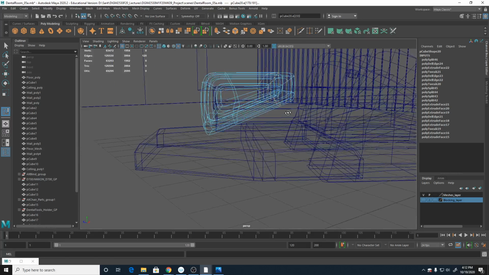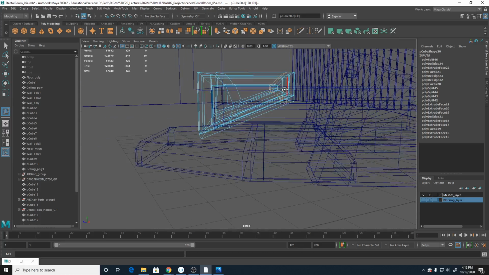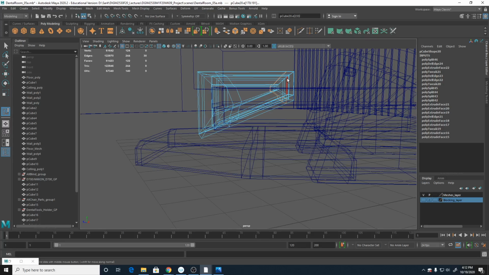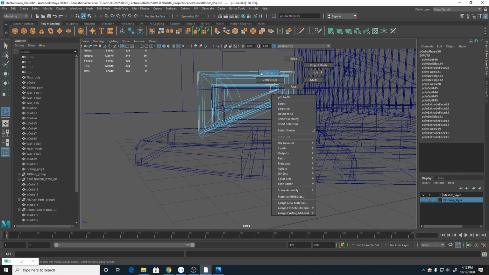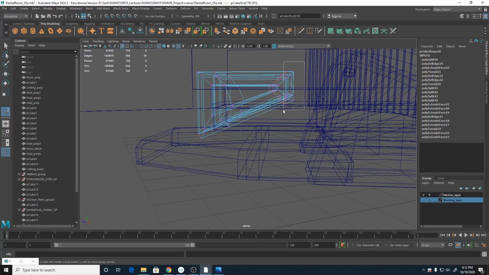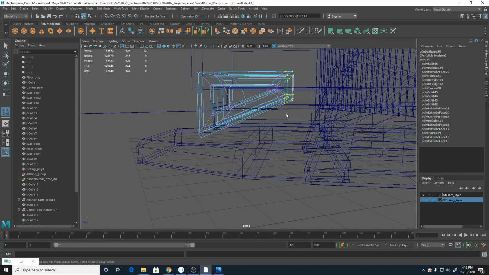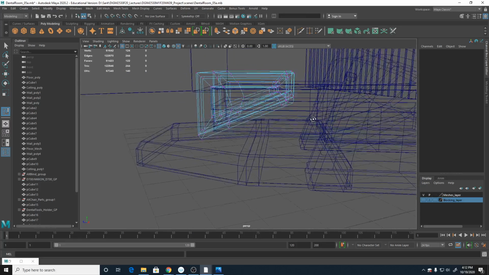So I'm going to put 4, switch to 1, and you know what? I'm going to just grab the vertices right here. This section, I'm going to try, hold on, we got a better tool.